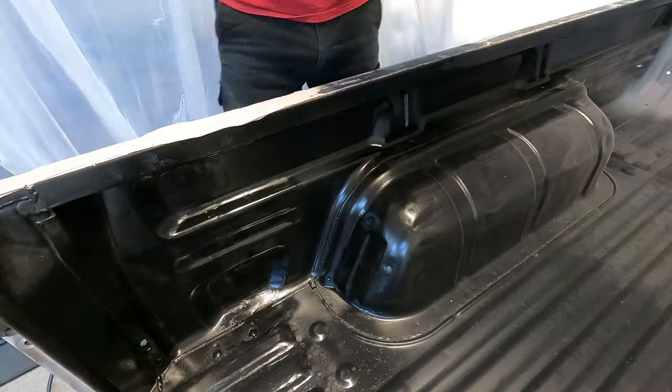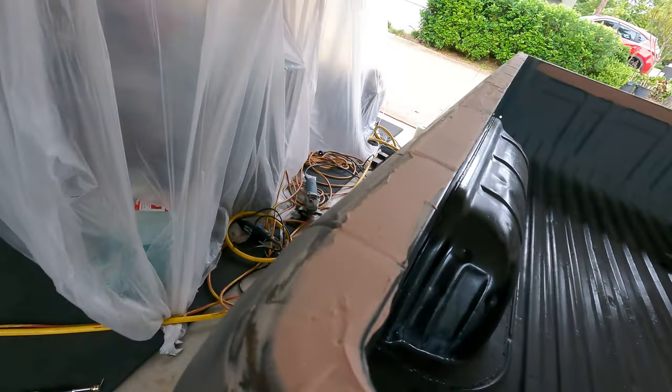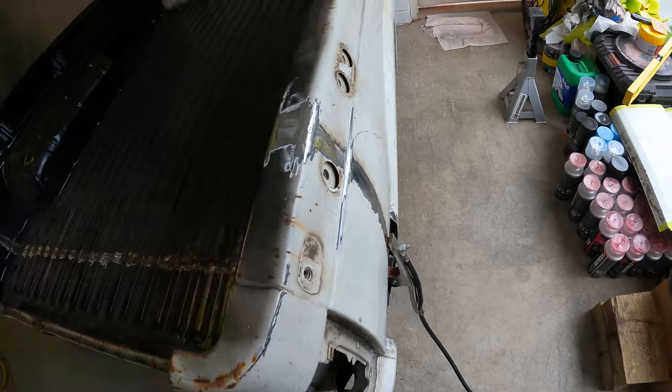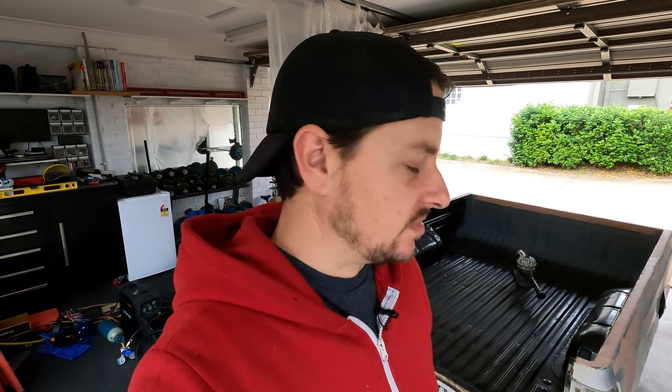Hello and welcome back to another day. We're getting to the outside of this tub now, which I'm very, very happy about. So today is going to be a day about sanding, patching up holes in this tub. I've got to tell you, the tub has taken longer than the rest of the car. So I'm looking forward to having this thing buttoned up basically. There's been quite a bit of body work to do and that's coming to an end. We're not quite there yet, but I can definitely see the light at the end of the tunnel now.